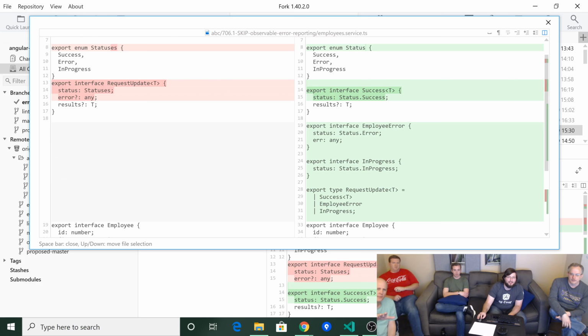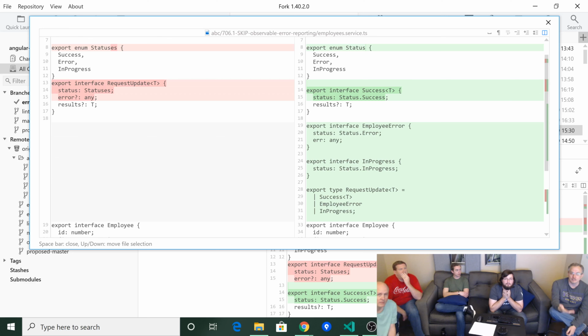So does the TypeScript compiler understand what you're trying to do here? Absolutely. So if you create one that has that error, it knows you've got to supply the error field and so on. So the important thing is that all three of these share something called status. They all have a property called status. And then I'm using the enum, so it's going to be 0, 1, or 2, which is what those actually resolve to.